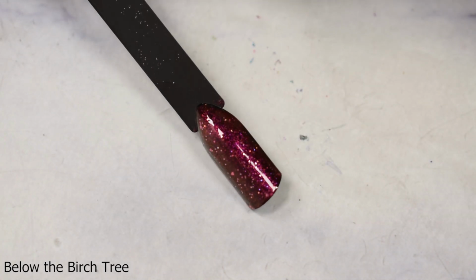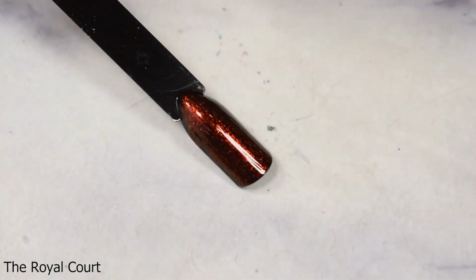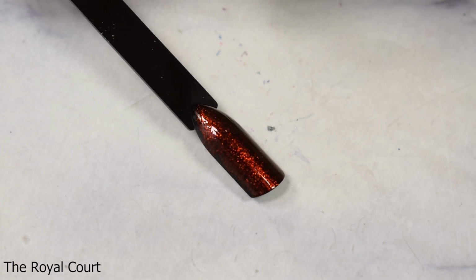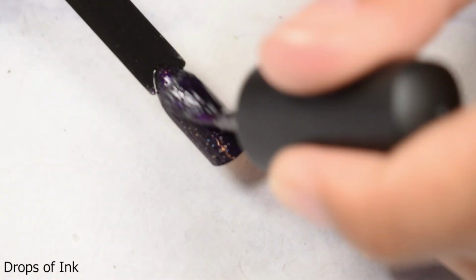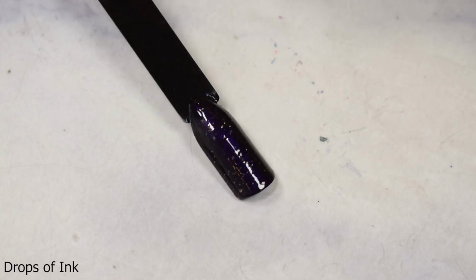I think it's that jelly-like formula, so matchy match and black works best. The Royal Court, I would say black, and any shade of purple would probably be best. And of course, Drops of Ink. I personally don't care for thermals being toppered, but your preference on this.